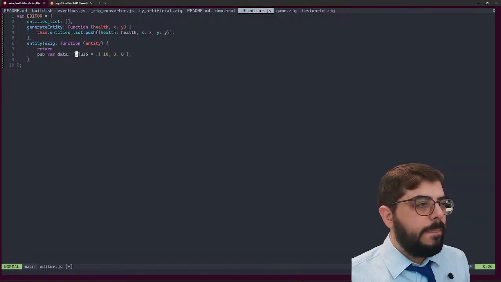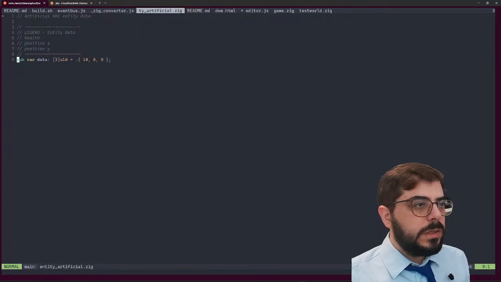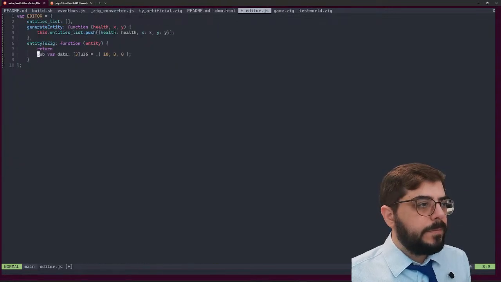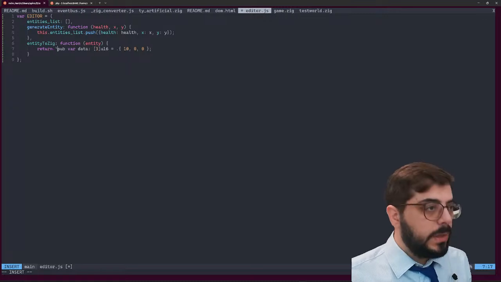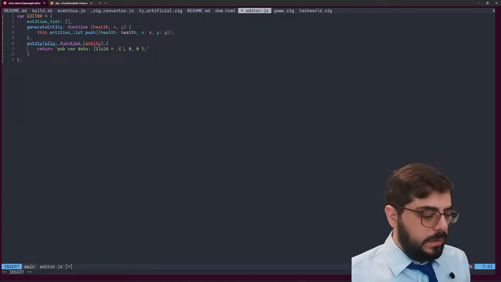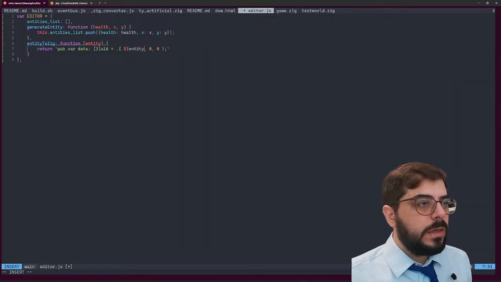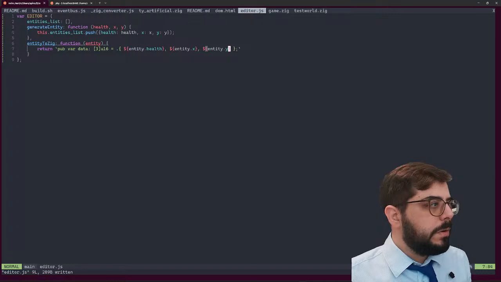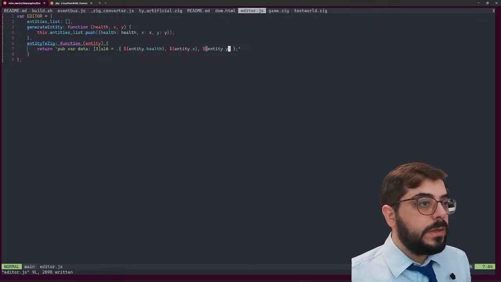So all we really need to do is start writing this out, just like that. This all stays the same, except that in here we're just going to go entity.health, entity.x, entity.y. There's probably a better and easier way to do it, but just go with that.